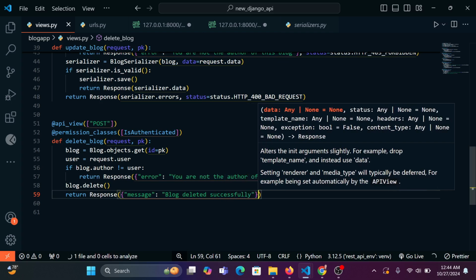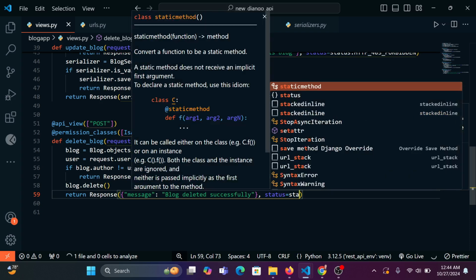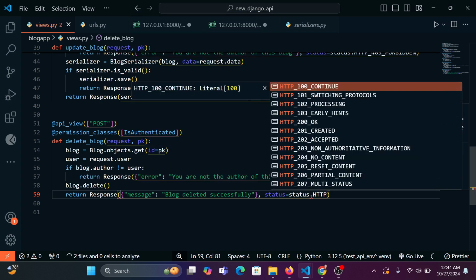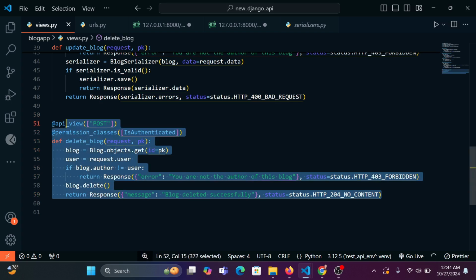And then we're going to return a status that is equal to status.HTTP_204_NO_CONTENT, right? So that's it. So we've gotten our blog view done.